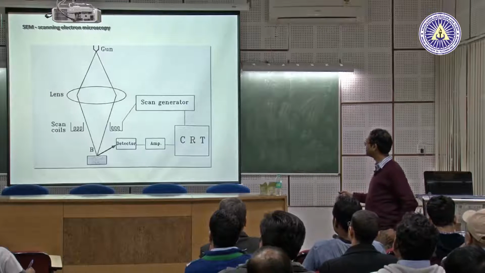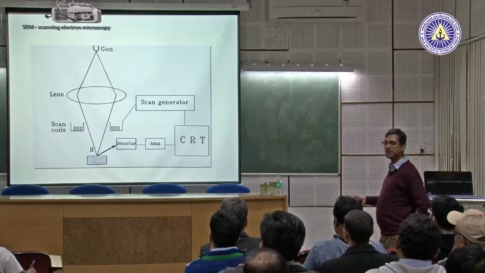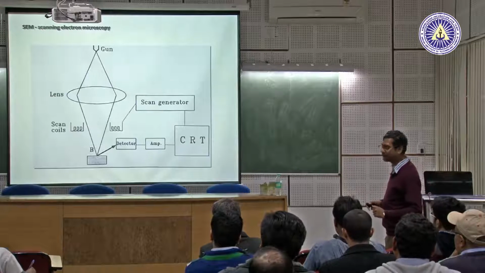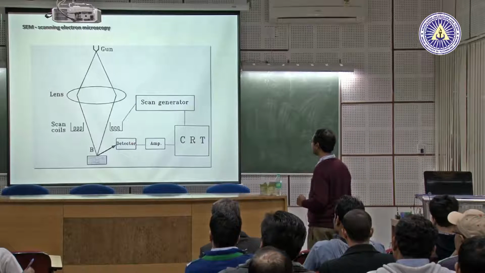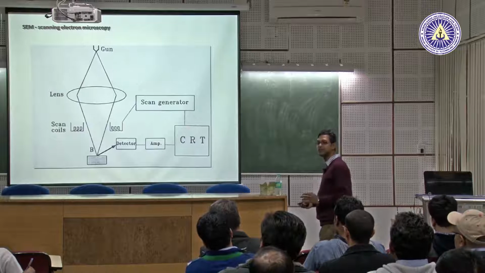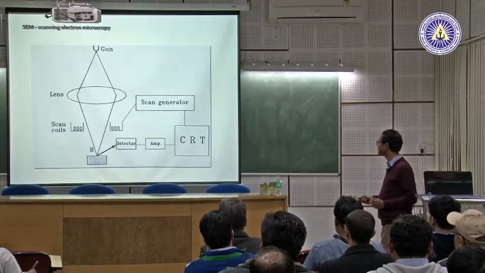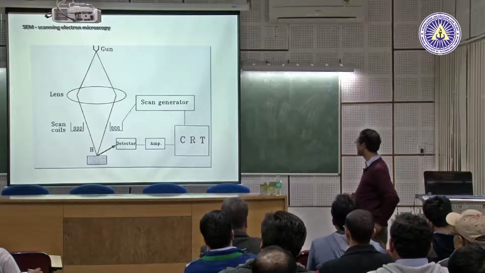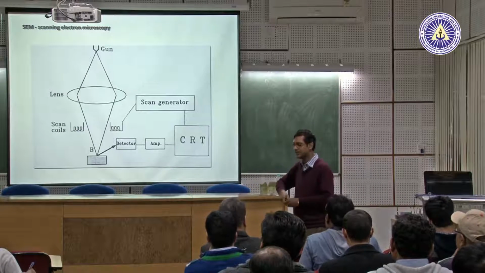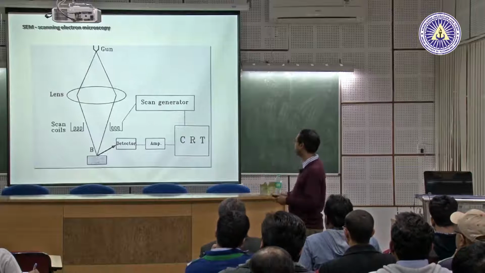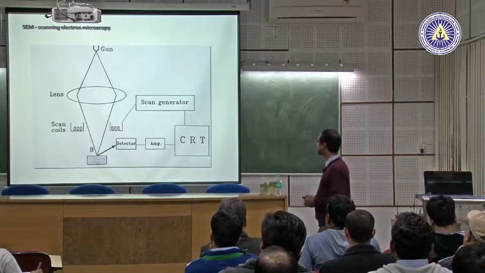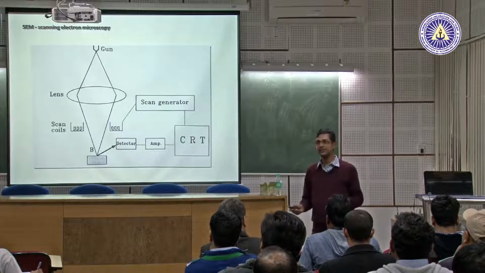Okay, given this information, this is what scanning electron microscopy is. You have a gun which generates electrons. This is the objective lens which focuses the electrons onto the sample. It's completely different from any other machine. Then you have all these detectors which amplify the signals and display them on a CRT screen. It's not a CRT anymore, it's a computer, an LCD monitor. And you have scanning coils which scan the beam. You apply a voltage to move the beam, so they scan. This is called the scan generator. That's it. This is the simplest possible machine.